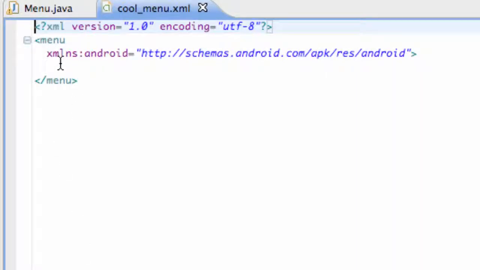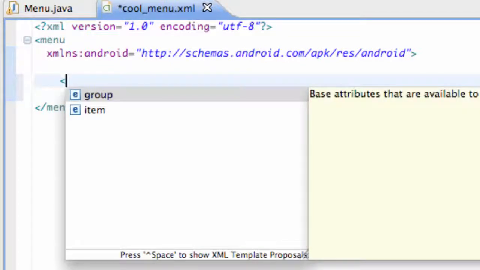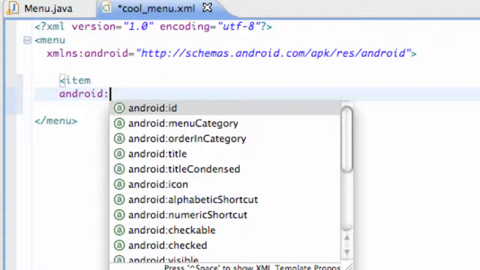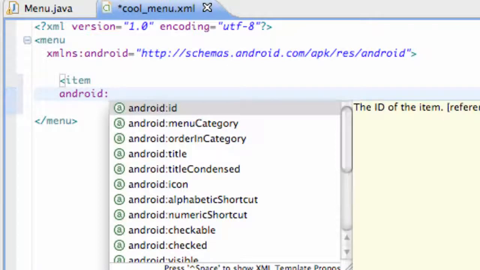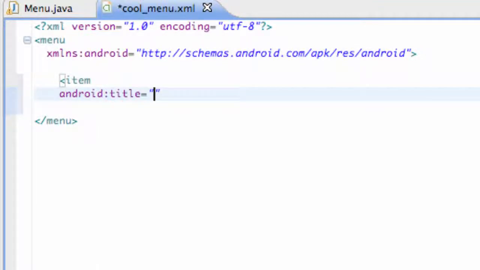Now what we're going to do is just click over into the actual XML code instead of our layout like that, and within our menu, as before we'd see linear layout here, but now it knows that it's a menu as well. So we're going to set up some items within our menu. As you do the open greater than sign, you can see it takes a group or an item. We're going to set up some items. First thing we want our item to have is a title. So instead of saying text equals, it's actually title when we're working with menus. And we're going to say About Us, something like that.